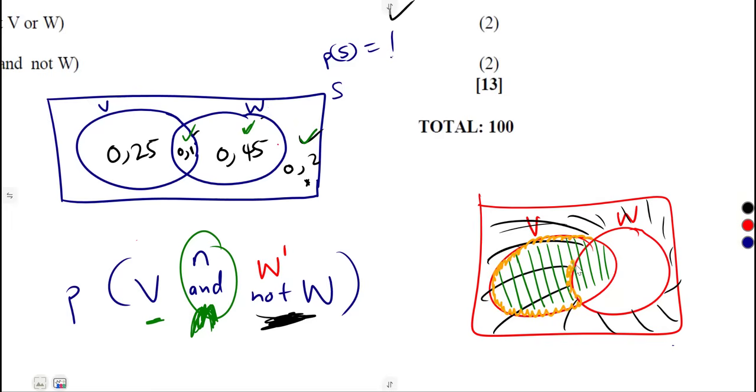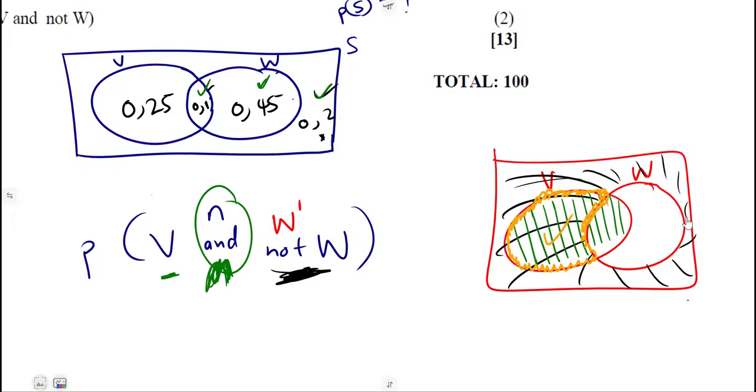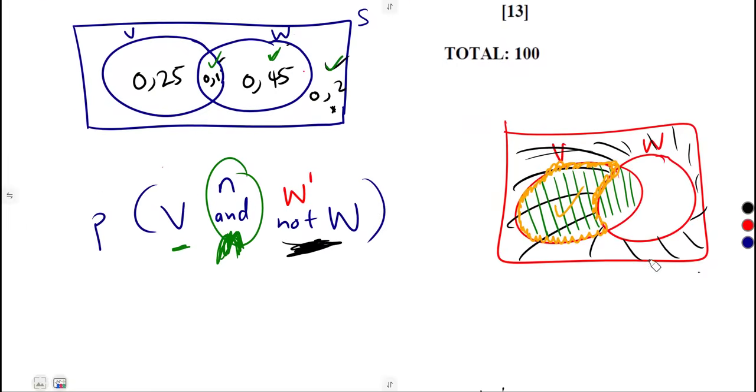The part which is shaded both represents V only. It is the part of V only that we need in our answer. That is the indication of what you see there on the diagram. So it is the probability of V only that we are talking about. And what is V only? 0.25. Just like that, from the diagram, that probability is there.